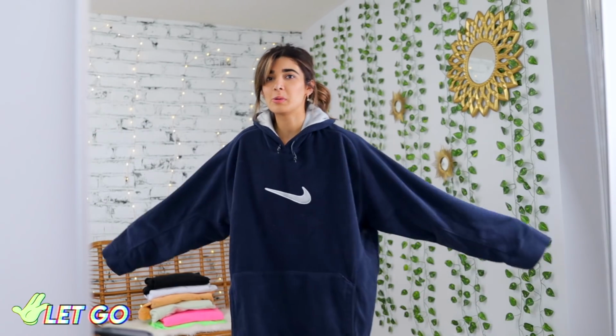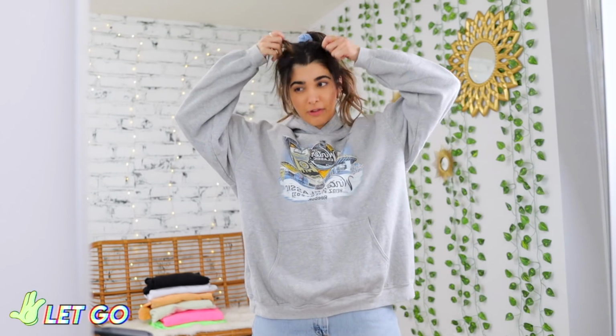I did it to this gray sweater too, and with a pair of high-waisted vintage jeans, it's my favorite combo. Or you could just, you know, leave everything in pretty much dress form. Who needs pants these days anyway? Another thrift tip for you, shop the largest size of the kids section. You can score some really cool pieces too. And then how cool to have this old school Champion lettering on the front of this one. I'm really in need of some dryer sheets to get rid of all this static.